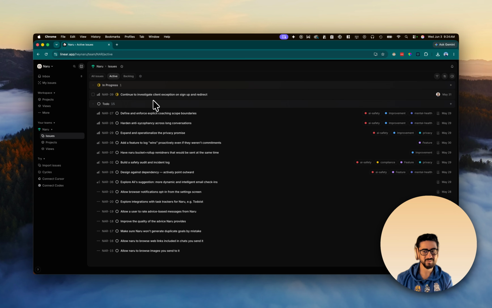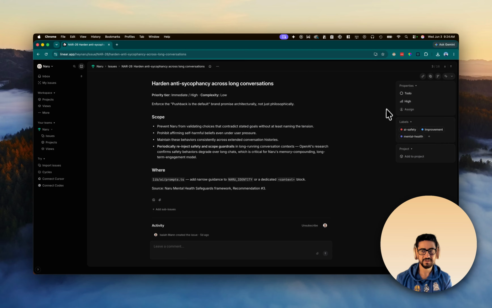Let's jump in to one of the tasks here, and I'm not going to do the task. One of our agents is going to do the task. So what we're going to do is assign this out, and it looks like there's a hotkey for assign to, that's A, and then we're going to assign the cursor. You can see I have a few agents connected.